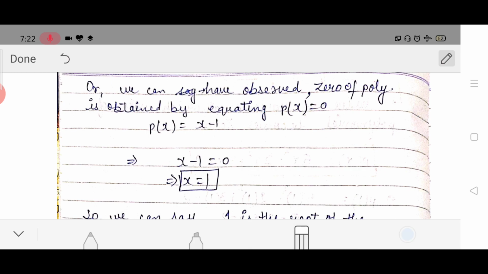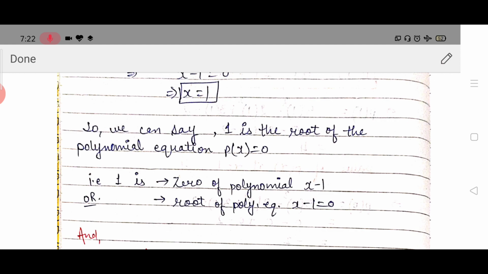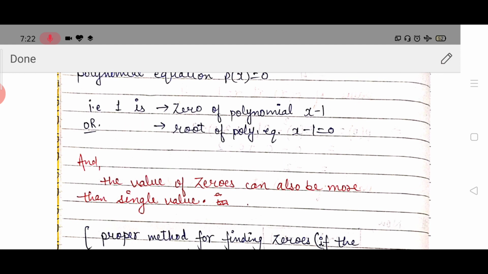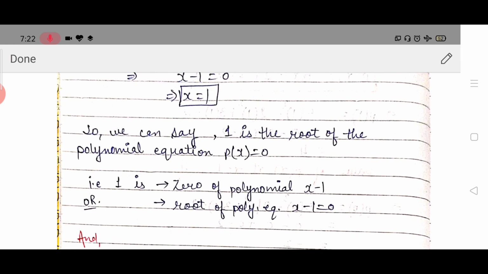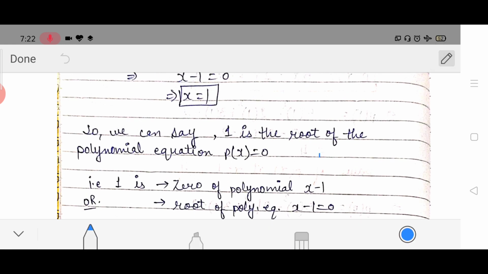So what we can say that x is equals to 1, we can say 1 is the root of the polynomial. What do you mean by root? रूट क्या होता है, जब हम किसी इक्वेशन को 0 के इक्वल पुट करते हैं और उसको सोल्व करके जो हमें वैल्यू मिलती है उसको हम क्या बोलते हैं, उसको हम बोलते हैं रूट. डैट मीन्स अगर हम वो वाली वैल्यू अगेन उस इक्वेशन में पुट करेंगे तो हमें आंसर क्या मिलेगा, 0. सो वट वी कैन से 1 इज़ द रूट ऑफ द इक्वेशन. लेकिन रूट का मतलब क्या होता है कि इक्वेशन इज इक्वल टू 0.